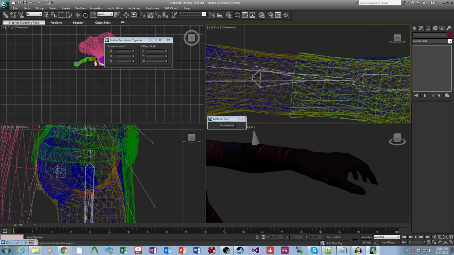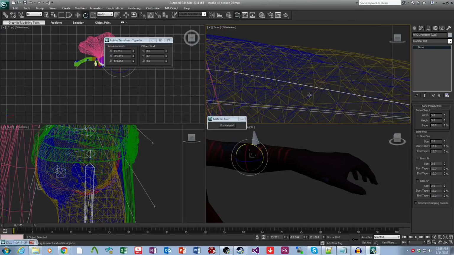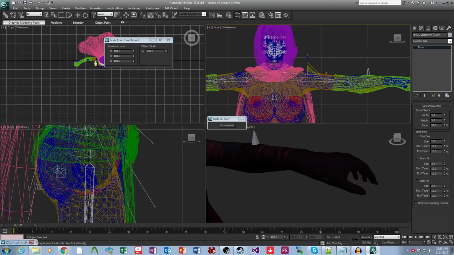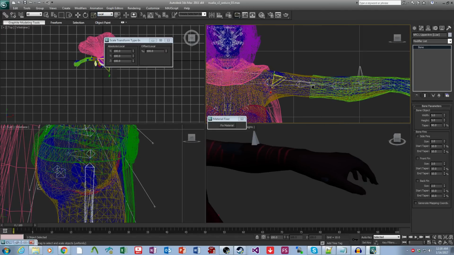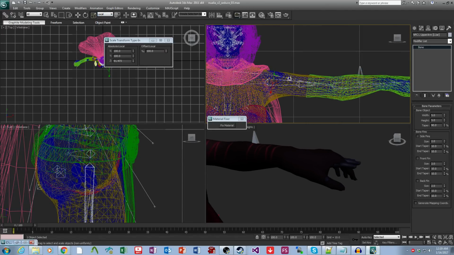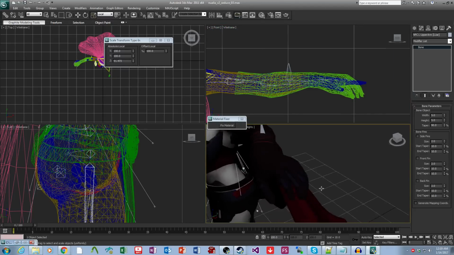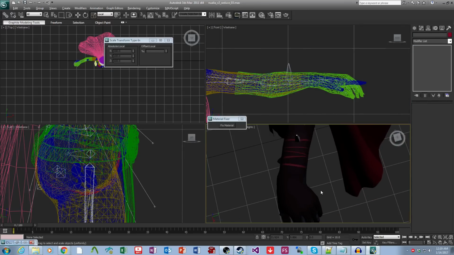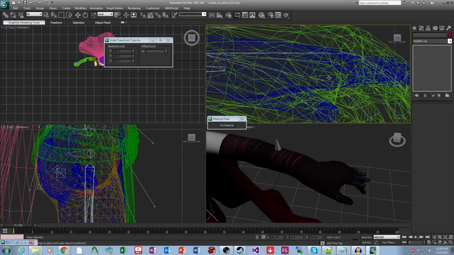So what I'll do, I will grab this upper arm and scale it this way, something like that. Yeah, that's looking a lot closer. And then we will straighten out the fingers now.